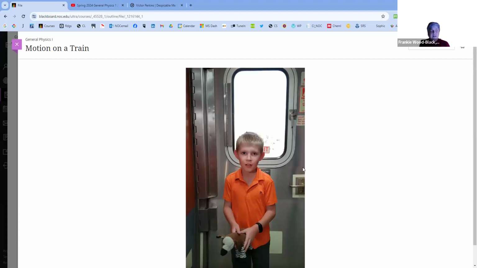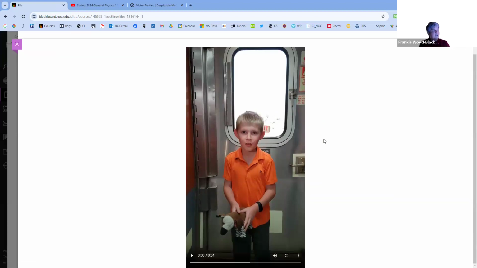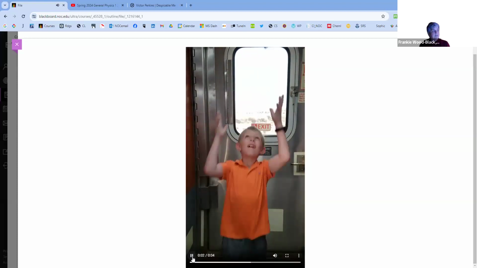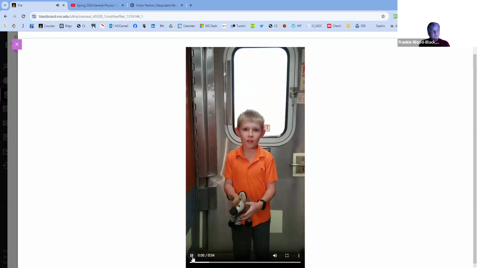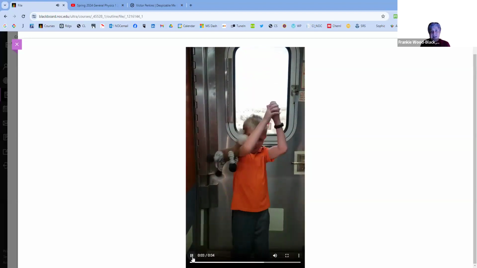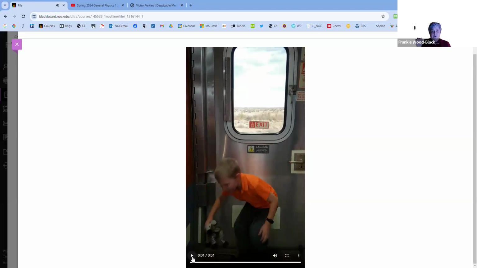But this is my grandson, and we are moving on the train. We are actually standing still and moving on the train. If I go ahead and play this video, he is going to toss. Jump. He's tossing the okapi up and down, and the okapi is just going straight up and going straight back down. But I want you to look at the background. We're not just going straight up and straight back down. We're actually moving along in a horizontal direction. But the okapi looks like it's just going up and coming right back down.